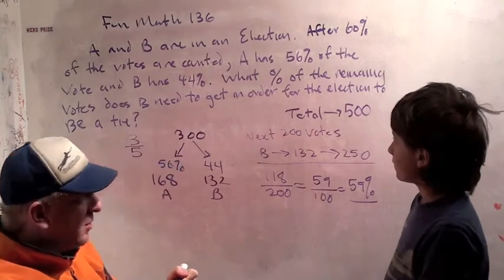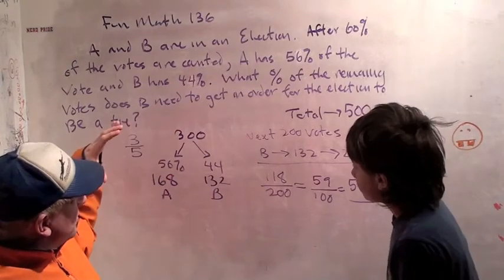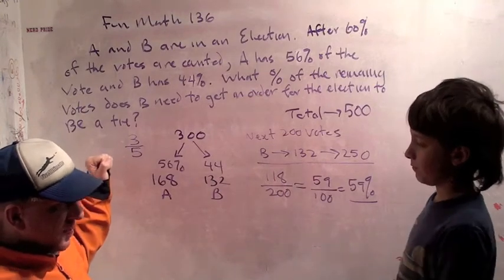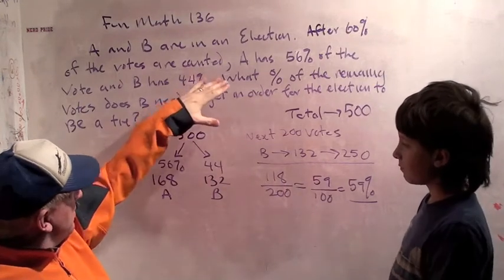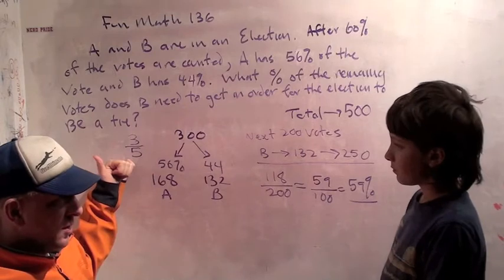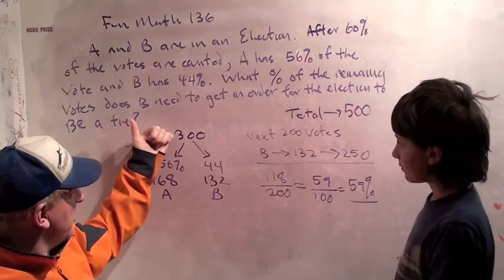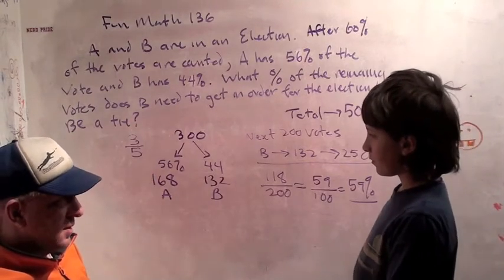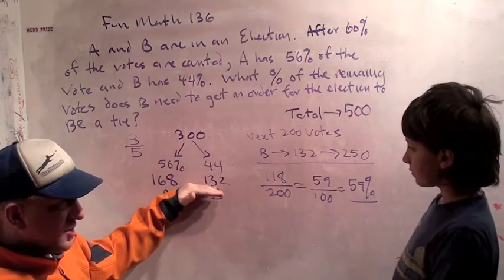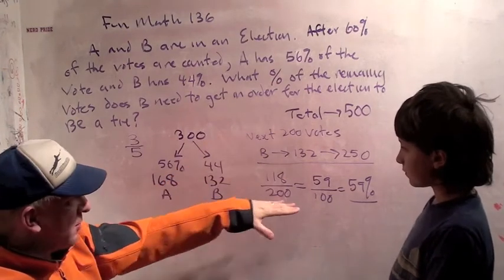This is why I wanted to go through a problem like this before you did the homework problem, which is very similar. So what do you do to figure this out? If you want to do it by an example, which I think is a good way to do problems like this, at least in the beginning when you're learning, we need 3/5 of the vote. So let's say there's 300 votes counted so far and 500 votes total. If it was 4/5 of the vote that was counted, you might pick 400 votes and 500 total, just to make it easy. Figure out how many votes they have now, figure out how many votes the person trying to get a tie needs, and then see how much they have to climb up and what percentage that is.